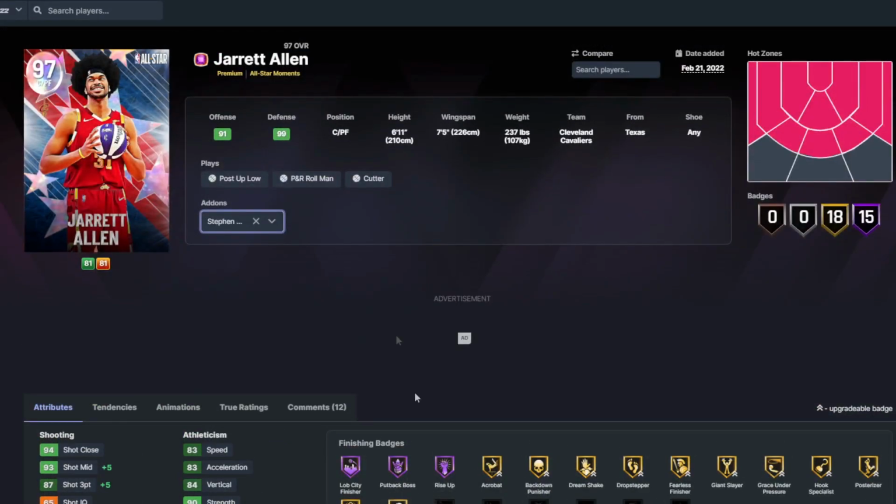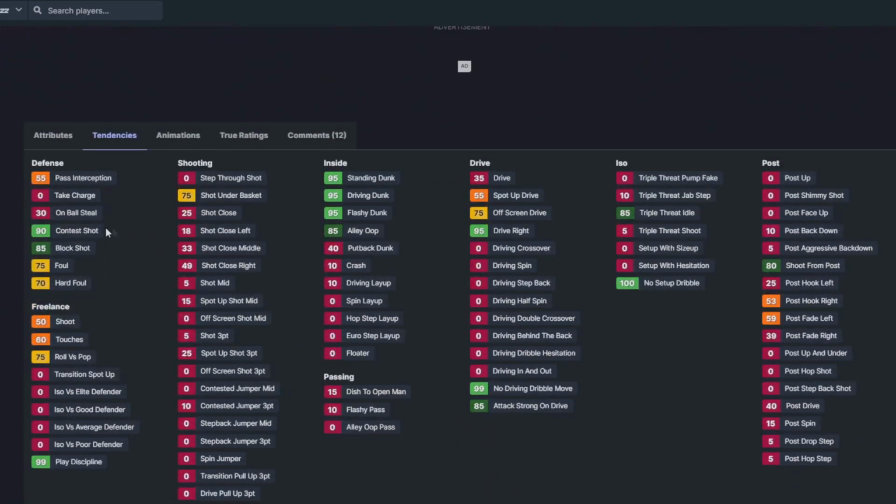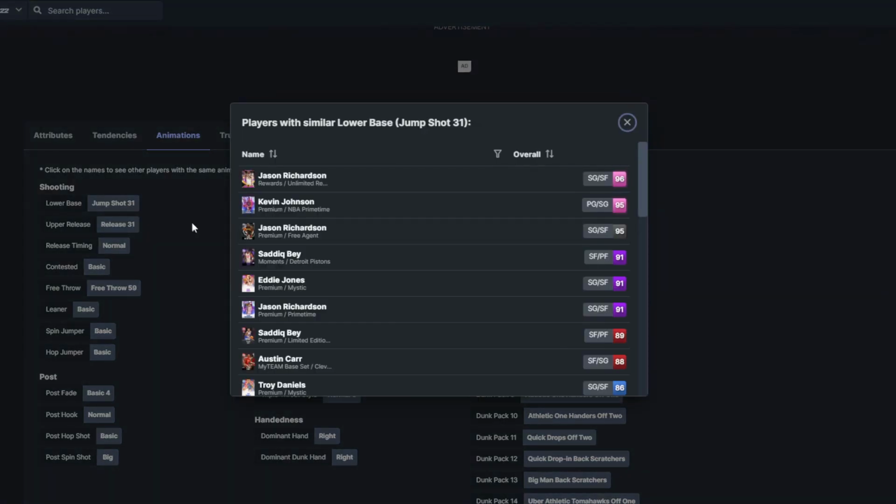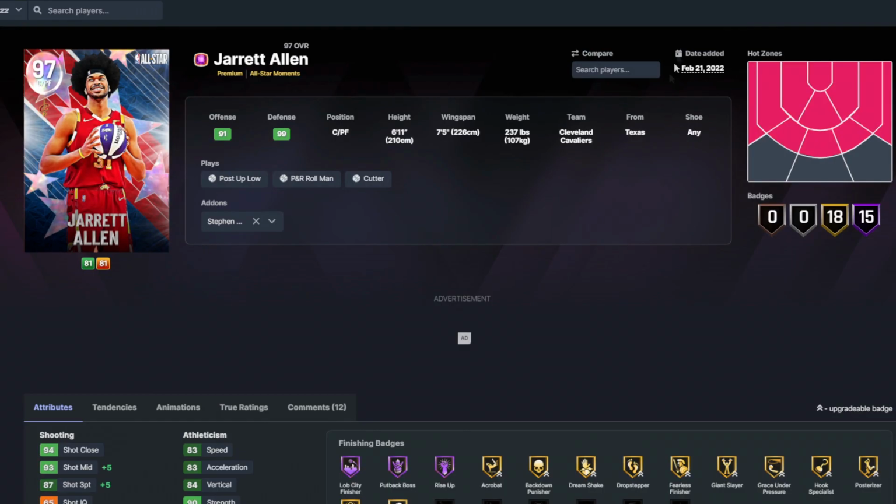Yeah, Jarrett Allen, honestly, I think is going to be one of the more slept on centers in the game, but still is a really good, really fun center. Oh, and I didn't even cover the fact that he has a 90 contest shot, 85 block shot tendency with jump shot 31, which I find to be a pretty good jumper. So all around, go Jarrett Allen.